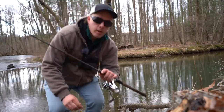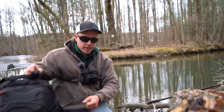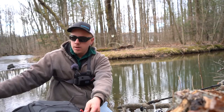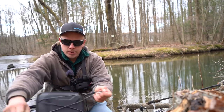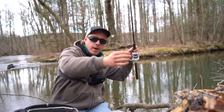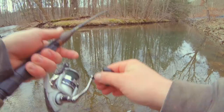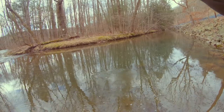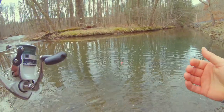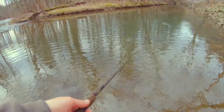I'm going to try putting on the power worm again — just give a softer presentation. I've been casting at these fish with the spinner, making noise. The power worm will be a little bit quieter, might entice them to eat better. There's one — I watched him come up and eat it. The hook came out and hit my hand. That could have been bad.